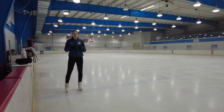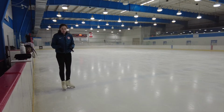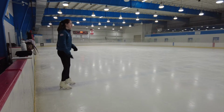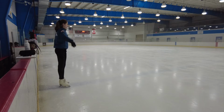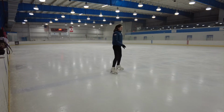So what we're going to be trying to do is make them a little bit harder. Sometimes you can either get some speed before you do your swizzles, or you can stop and then start them from standstill, which makes them even harder. But what we're going to try and do is stand at the end of the rink, with our arms nice and strong out to the side. We're going to bend our knees, and we're going to try and do nice and deep swizzles.